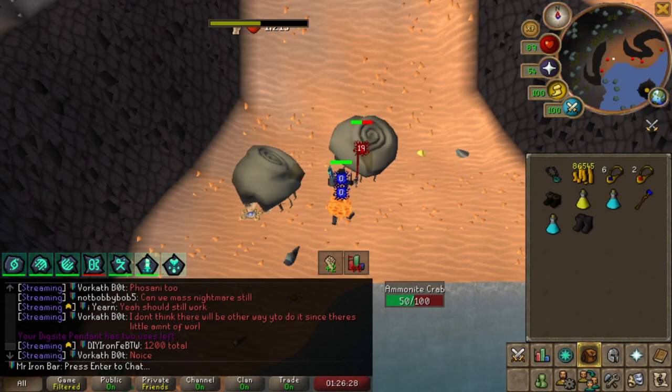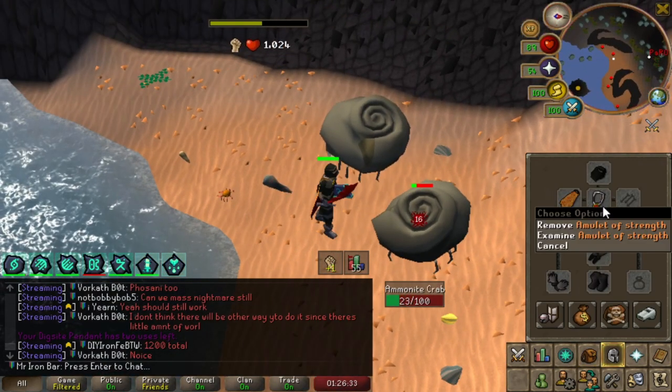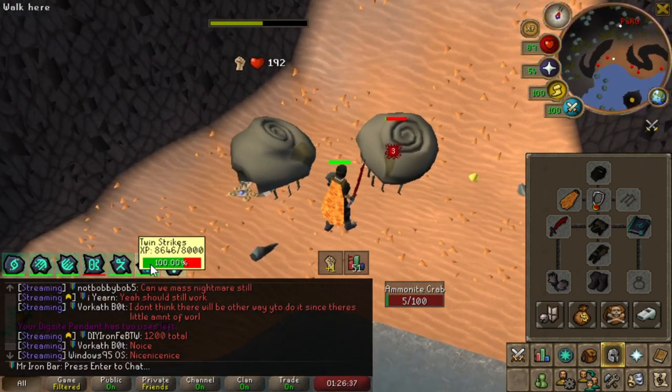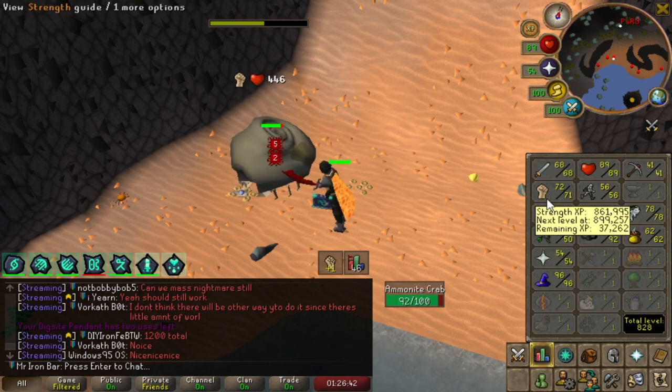Oh, this is nice. I just want to chest out my melee setup right now. We got fire cape and all that stuff now. And we have level 3. Well, we have the 3 tier 2 and strikes, which means our XP rates are going to be awesome.